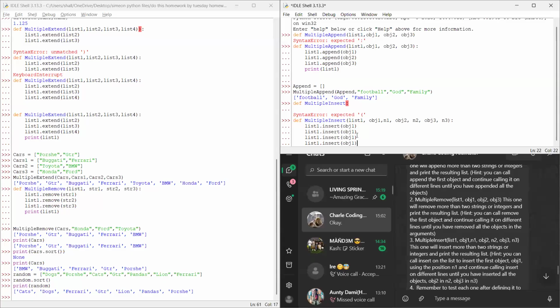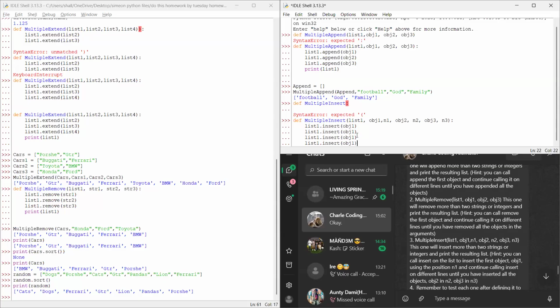When you're calling the insert method, the first argument is usually the position where you want to put the object, comma, the object. Do you remember it now? So insert is not just insert object one, no. It has to be insert, then something, comma, object one.